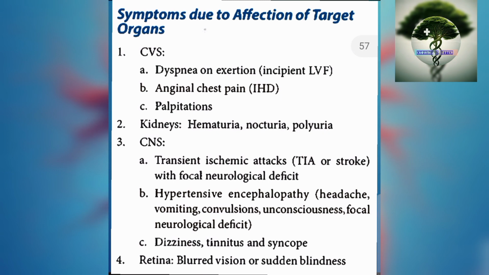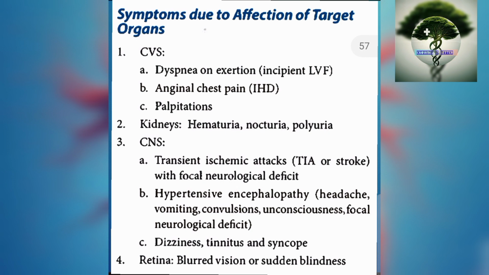In kidneys, we can get hematuria, nocturia and polyuria. In CNS, TIA, that is transient ischemic attacks with focal neurological deficit. Second is hypertensive encephalopathy, which we have already discussed. Dizziness, tinnitus and syncope. In case of retina, we can get blurred vision or sudden blindness.